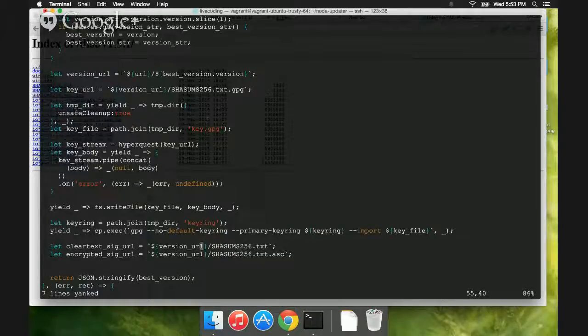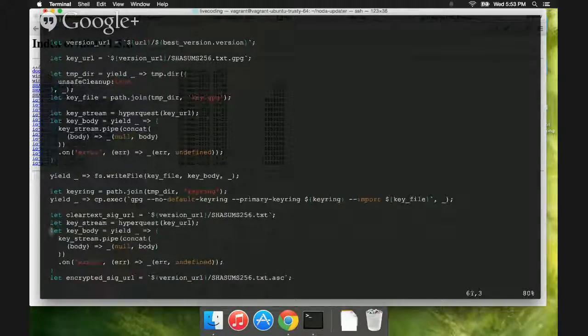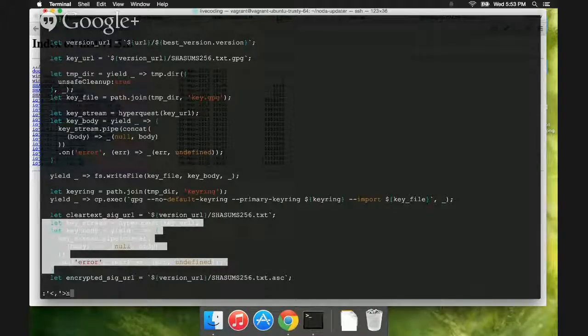Clear text one we need to download. Should totally make this into a function, but I've got like 5 minutes left doing this.